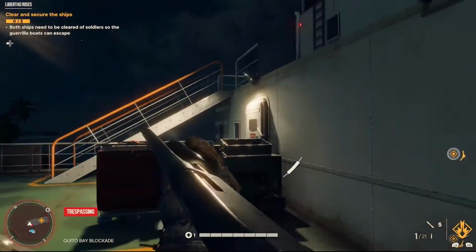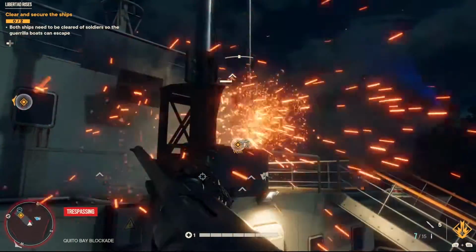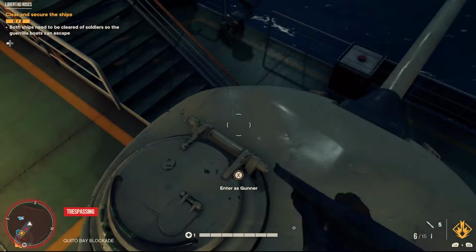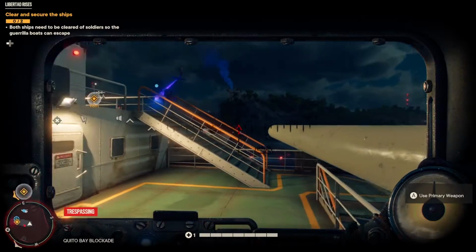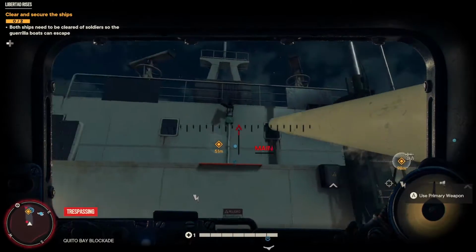Then they have the side mission content. So this could be clearing a checkpoint, which just consists of killing the enemies and destroying the billboard. It could be clearing an outpost, which consists of killing the enemies and destroying the billboard and the alarms. Or it could be a treasure hunt, which are my favorite things, right?